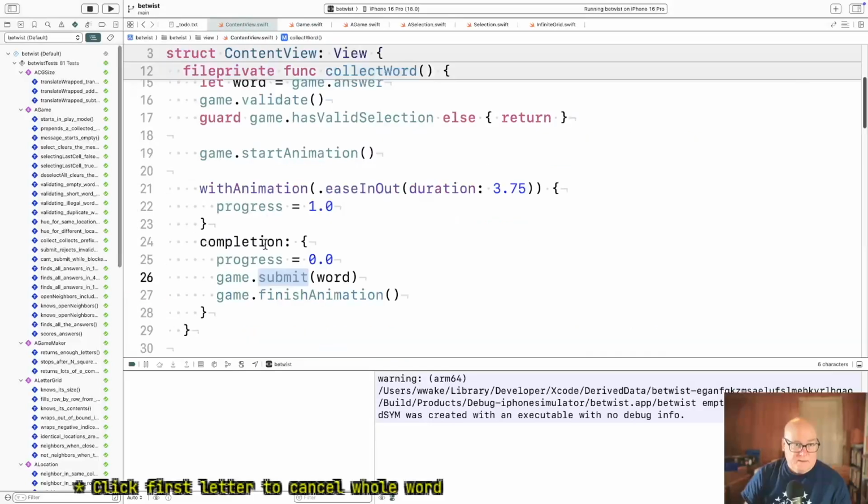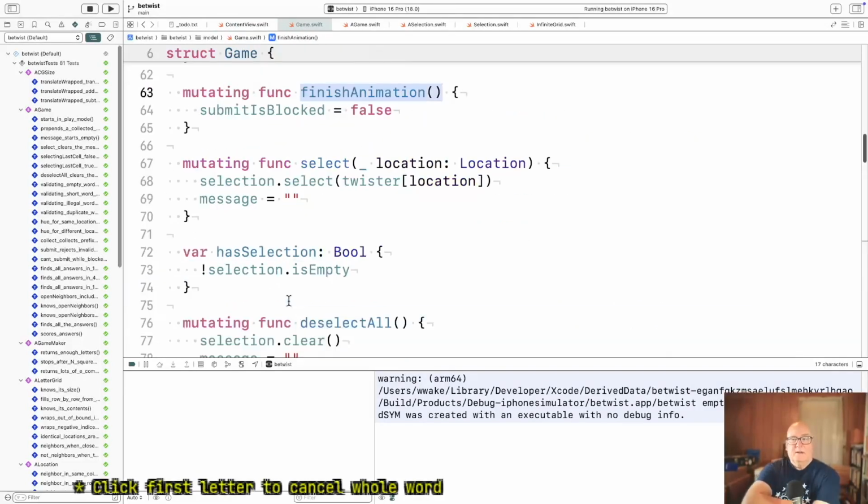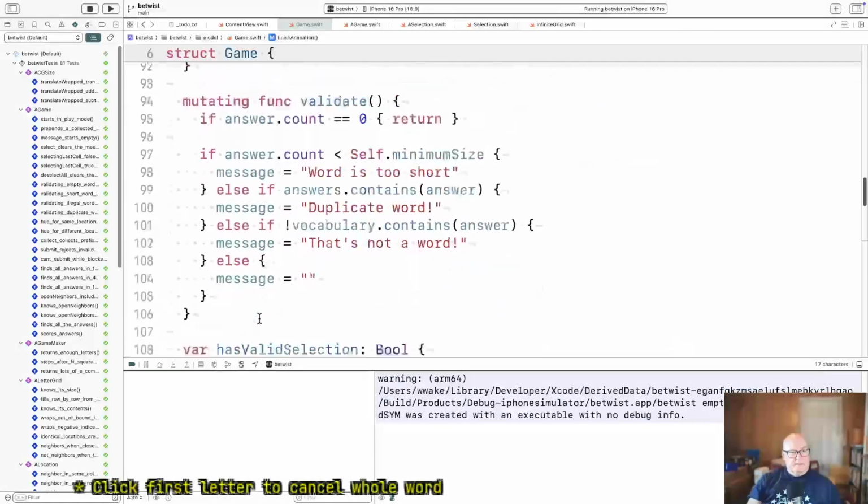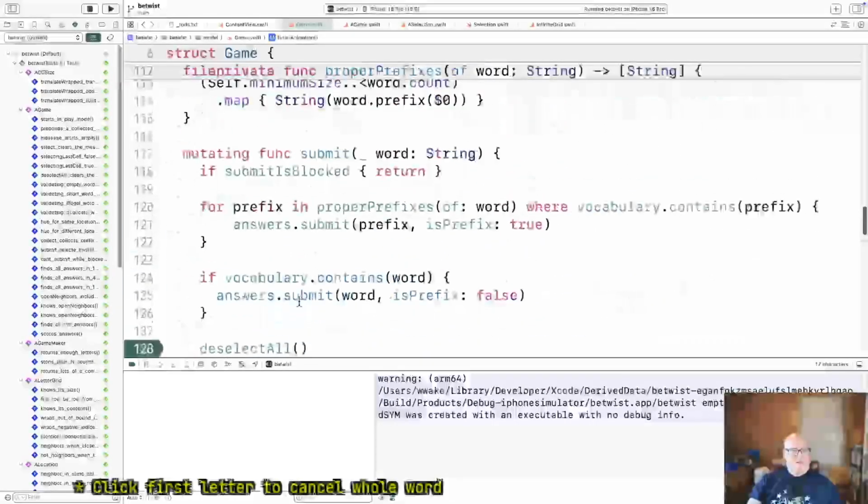Oh, wait a minute. Finish animation. What's going on here? I mean, I guess it's not submitting because submit is blocked.